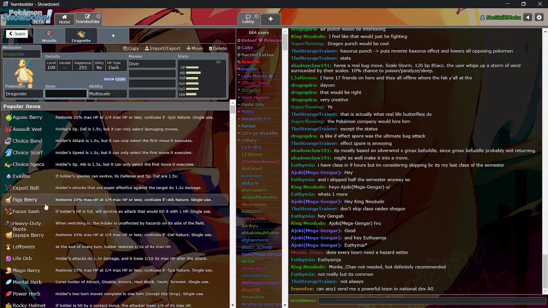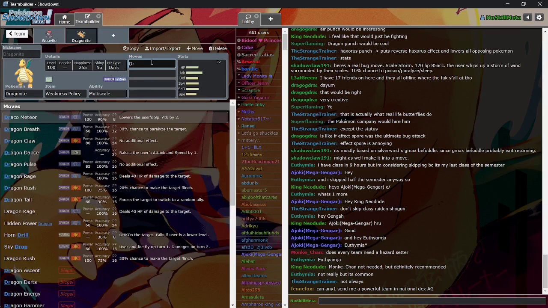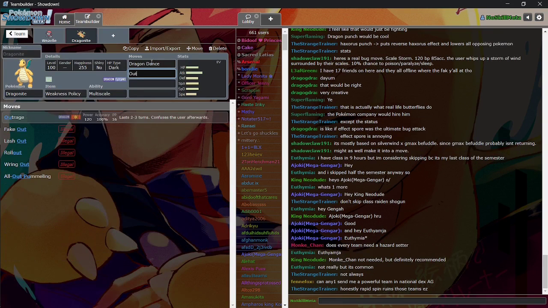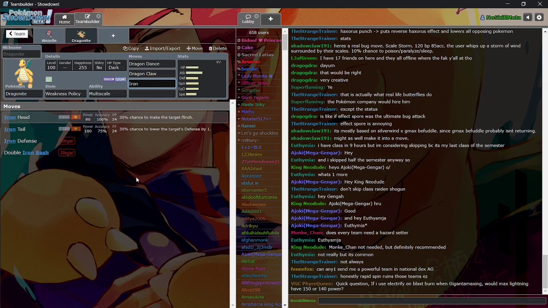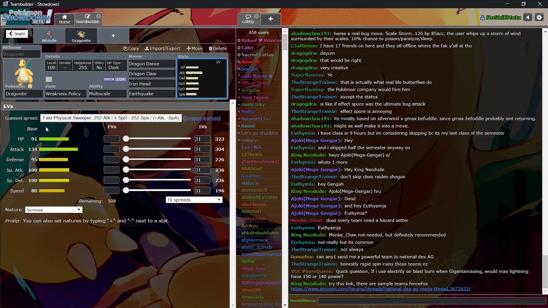I'm just throwing a really safe set onto Dragonite, so Weakness Policy, Multiscale, Dragon Dance. So your choice between Outrage, Dragon Claw, we can go Iron Head and EQ. And if you don't know what to make your Pokemon based off its base stats, you can always click this button. This is a guess of what you're trying to make. For my scenario, I like this spread, but I don't like it enough. I want to change this down here to that.